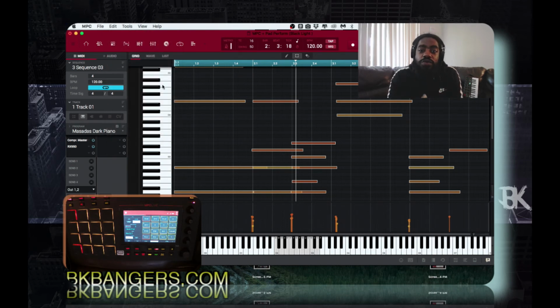So what I'd like to do for you guys in closing is to play a beat. I didn't use generate random events, but I used the humanize feature on the beat. I'm gonna go to this sequence and I'm gonna play it for you guys, and then I'm gonna close out. All right.